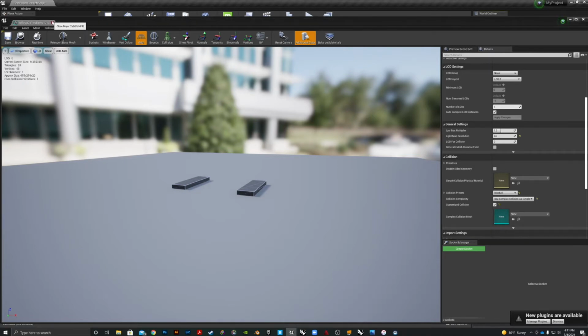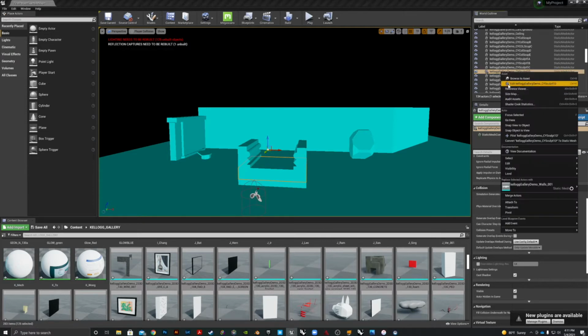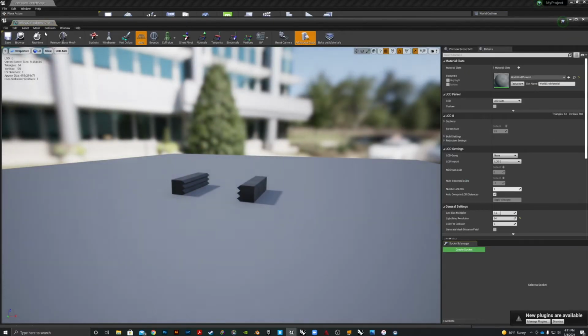And you also have to have collisions turned on for anything you want to interact with. So if you're trying to do buttons that make things happen or anything like that later on, you want to make sure you do have some form of collision set for the object. Otherwise, it's not considered there.